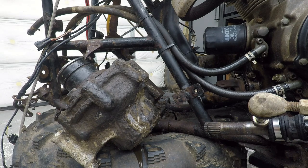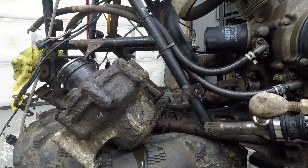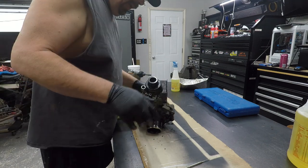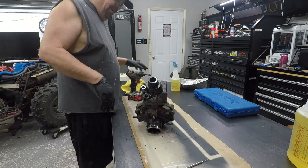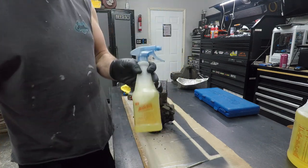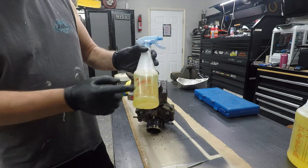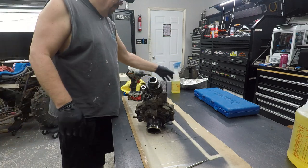Hallelujah. Alright, let me get you set up on the table. We'll get to scraping. I'm going to scrape a bunch of this stuff off, and then we'll get you set up, and we'll get to cracking this diff apart. Take a look at it. Okay. I got it a little clean. Cleaner than what it was. If you guys haven't used this stuff, I don't buy degreaser anymore for automotive stuff. This stuff works incredible. I mean, it really does.